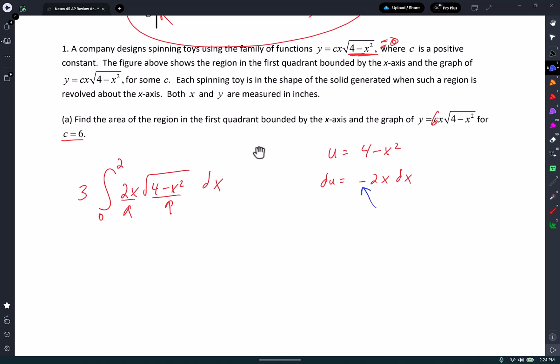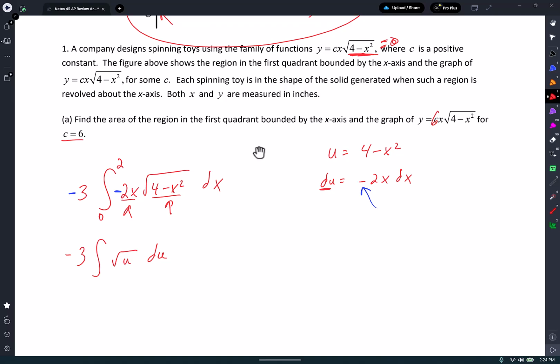A negative. If I put a negative on the inside of that integrand, then I got to put a negative on the outside. Are we okay? Okay, so here it is. Negative 3 integral. Notice I'm going to put new limits in a little bit. And then the negative 2x dx is du. So put the du at the end because that's the end of that integral. And I'm going to write square root of u du. Are we still all right?